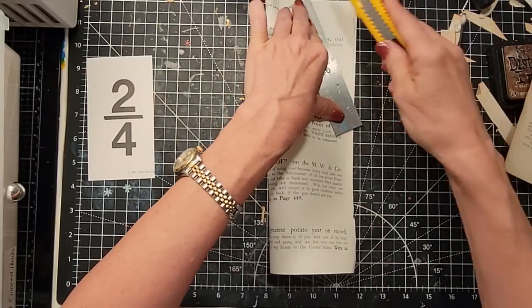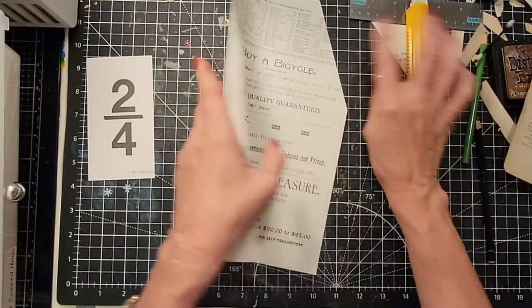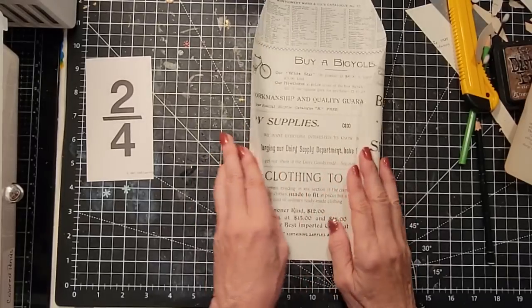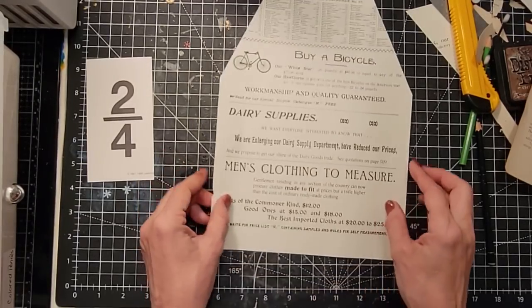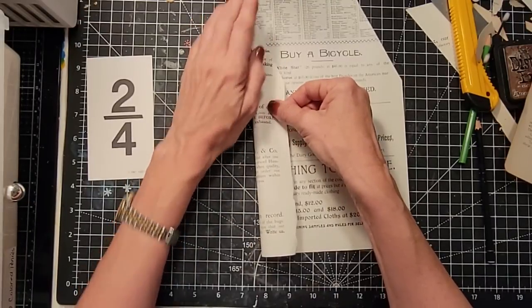And you just cut this off. You can use scissors here as well. All right, so now we have that. And again, how much you fold it in is going to dictate how wide your pocket is. So I'd say I'm going to go just before the little flapper.